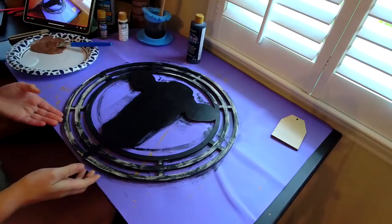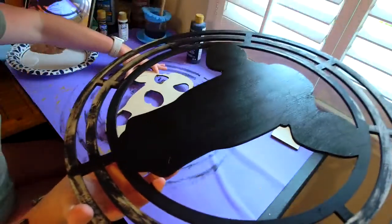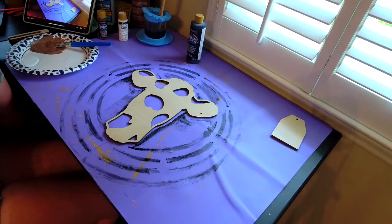we will set him to the side and pull up our other piece. I gotta awkwardly shove this.